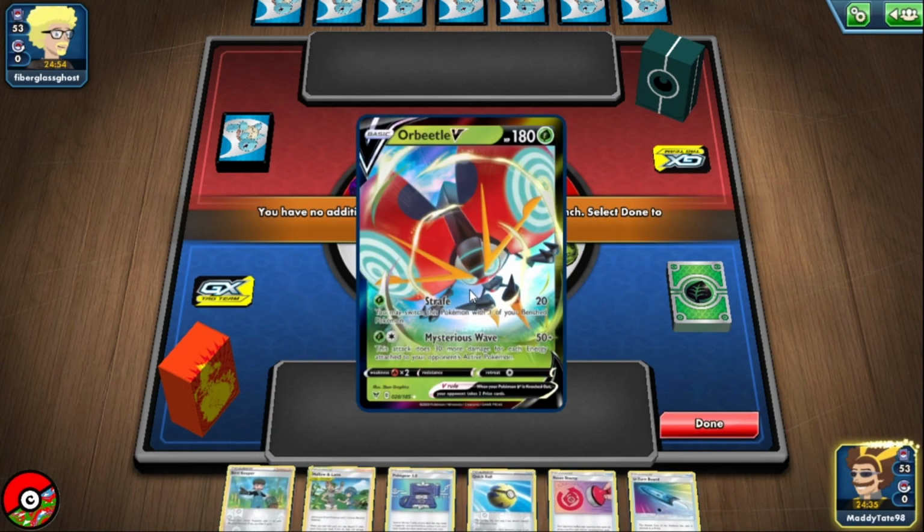So I'm going to go ahead and start off the game with an Orbeetle V in the active spot. Didn't start the game with that Snorlax, but not a big deal.